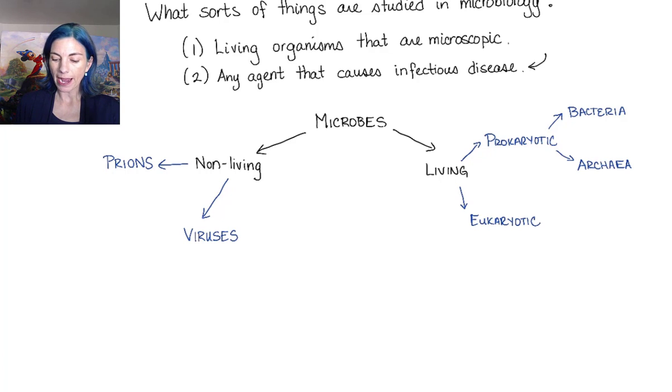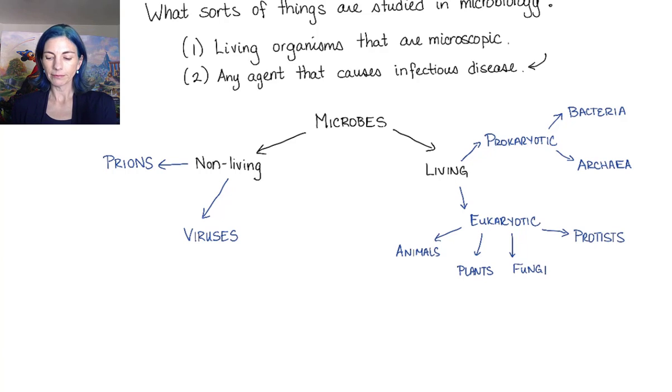Now on the eukaryotic side, you may have learned about something called kingdoms. In fact, you may have learned that the eukarya, which are the more complicated cells, are broken down into four major kingdoms. And they are animals, plants, fungi, and then the leftover group, collectively known as protists. So which of these kingdoms are going to be covered in microbiology? Well, as it turns out, not all of them. Remember, to be covered in the field of microbiology, you need to either be so small that you require a microscope to view, or you need to be infectious. So let's go through these.